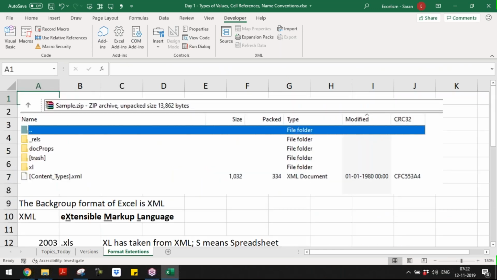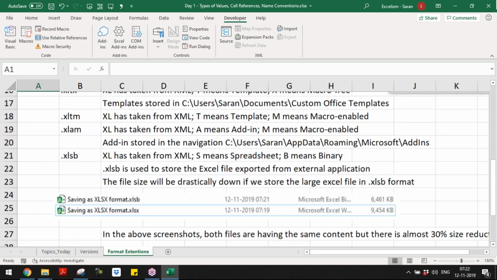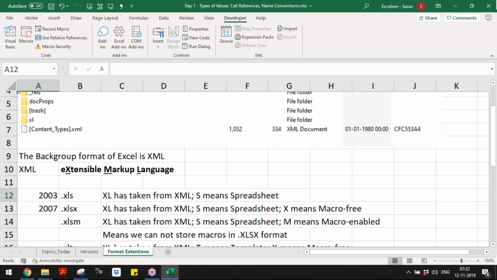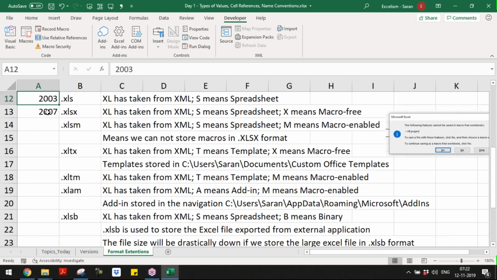I think I've explained each and everything very clearly and in detail. If anyone has any question, please let me know. I think nothing is unanswered here. Everything we tried understanding: background, formatting, meaning of each and everything. This has been introduced from 2007. This is still 2003. However, you can still open any file and save it as 2003 .xls also; that is supported. Can you all please confirm that the subject is clear till here?